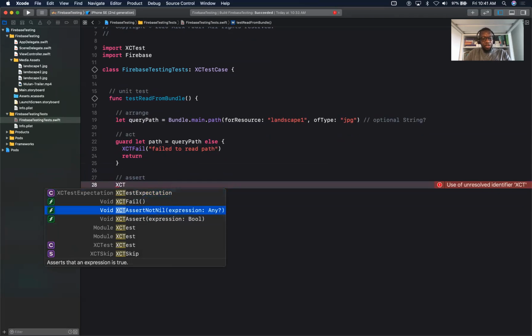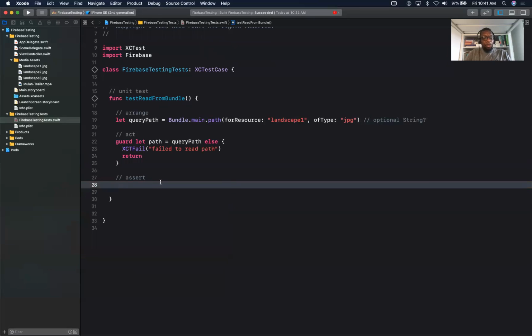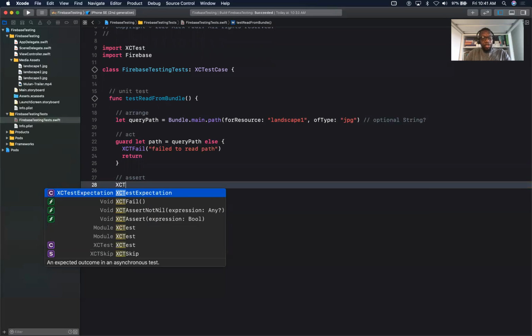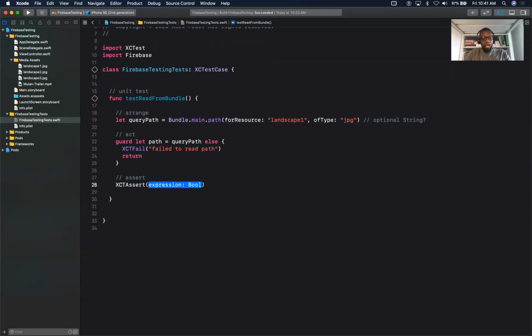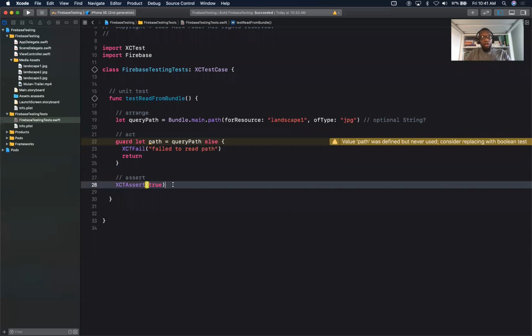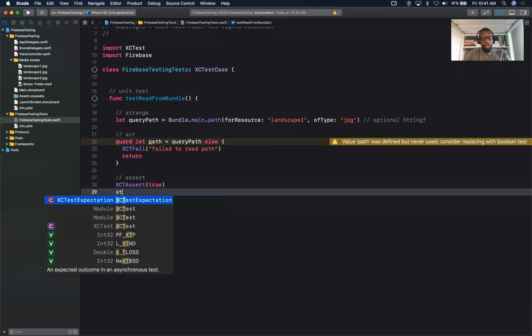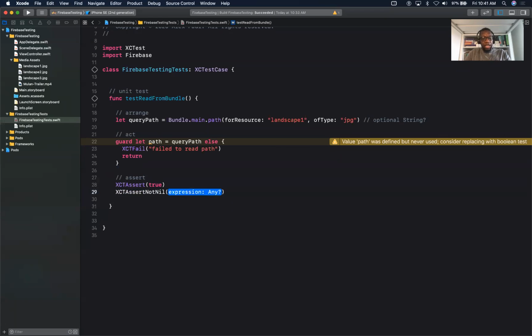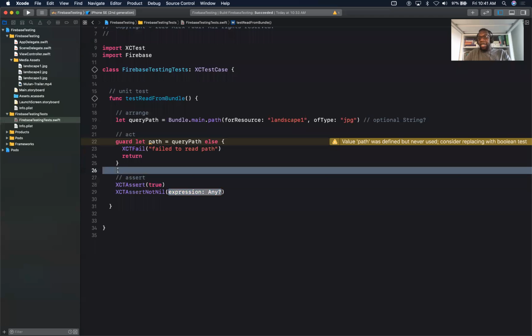We'll use assert not nil. Well, not nil, because it's not nil here. Basically, if we get down here, the thing is true. So we'll just say XCTAssert, and we're just passing through. Okay? Because we all agree if we're down here, path is no longer nil, correct? Yeah. Or we could also do XCTAssertNotNil. Again, this doesn't serve any purpose because if it's here, it's not nil.